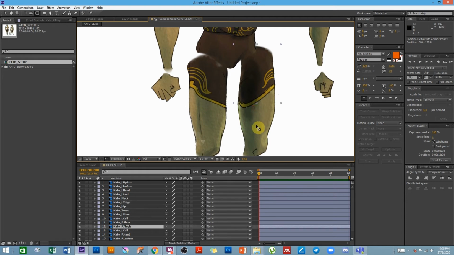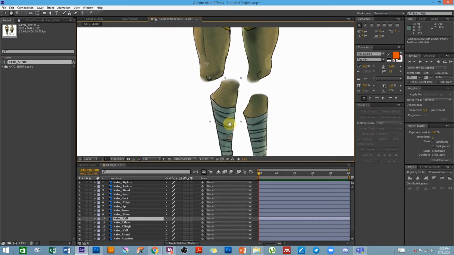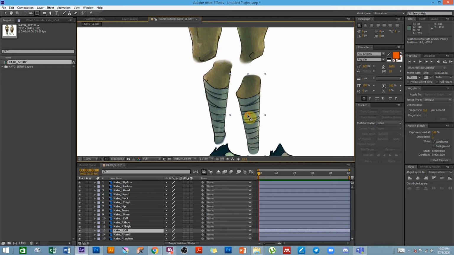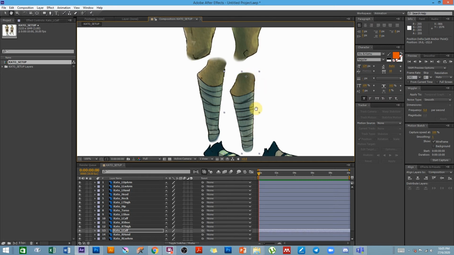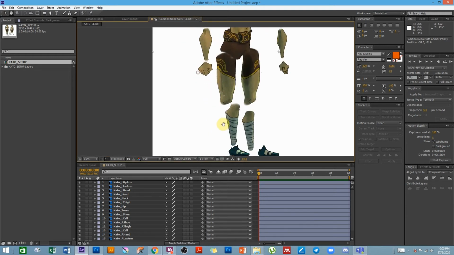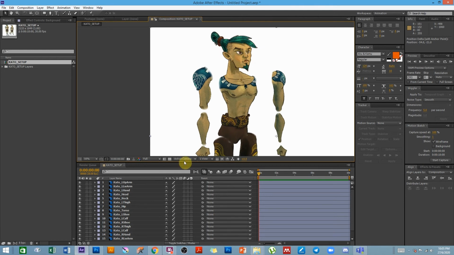Okay, and for the thigh, we move it up to the hip area where you kind of know the joint of the hip is. And then for the lower leg, I'm going to move it up to the knee. I could have blurred this one a little bit more actually. And for the shoe or the feet, usually I would anchor them at the ankle because that's where your joints are, right? To rotate your feet around. Oh, don't forget the head.